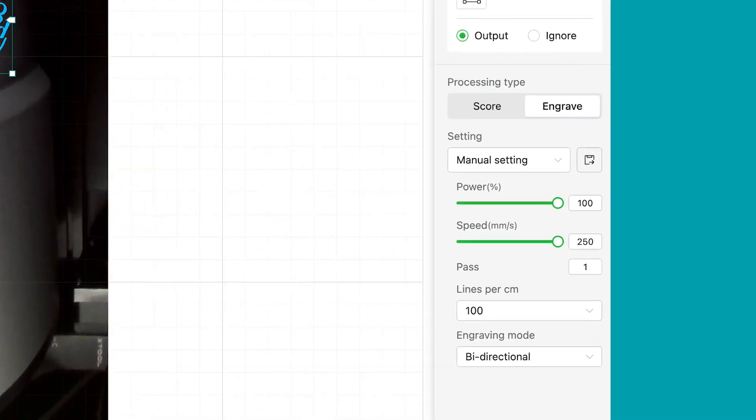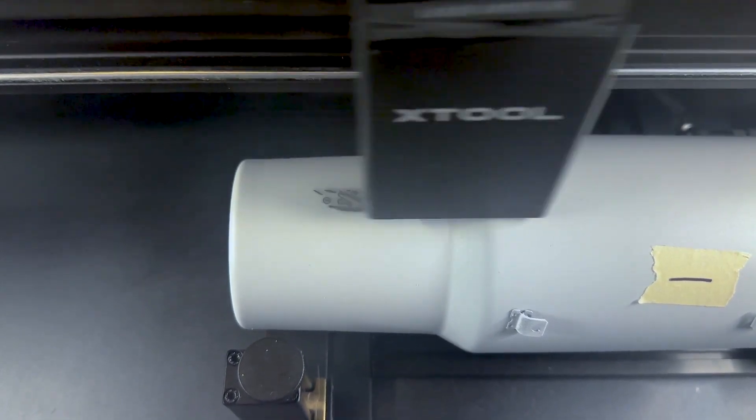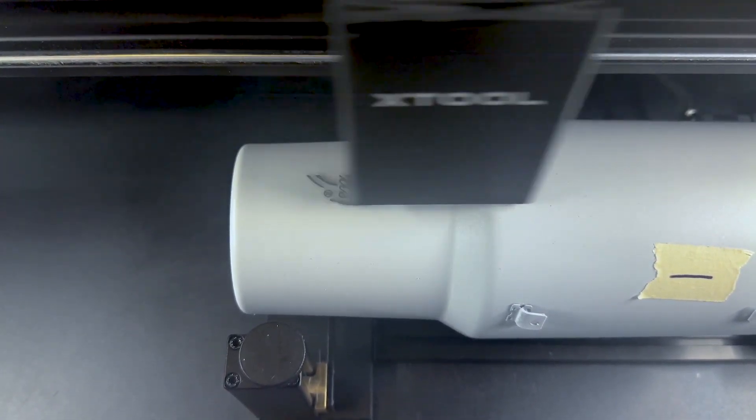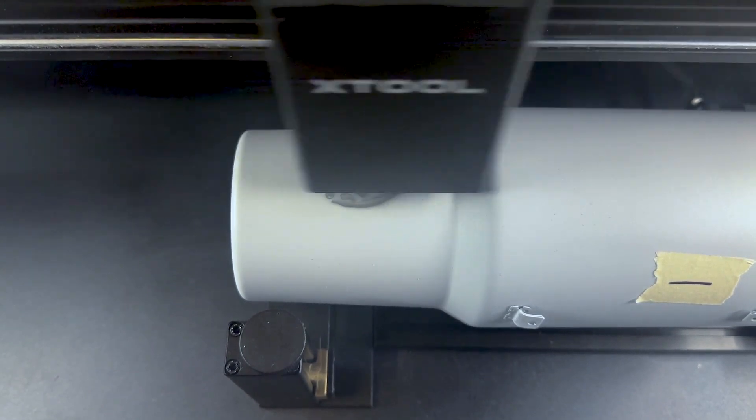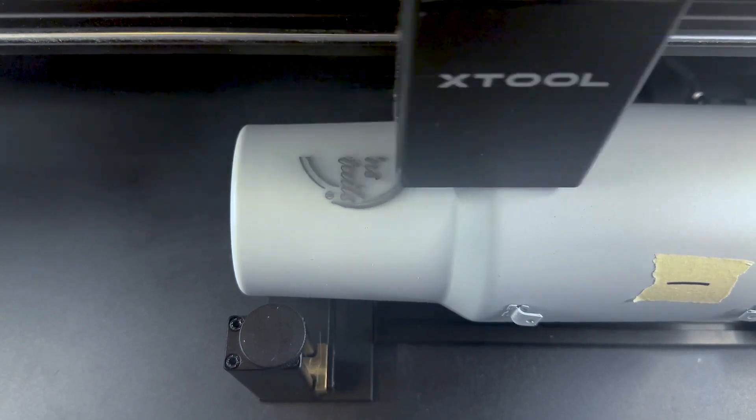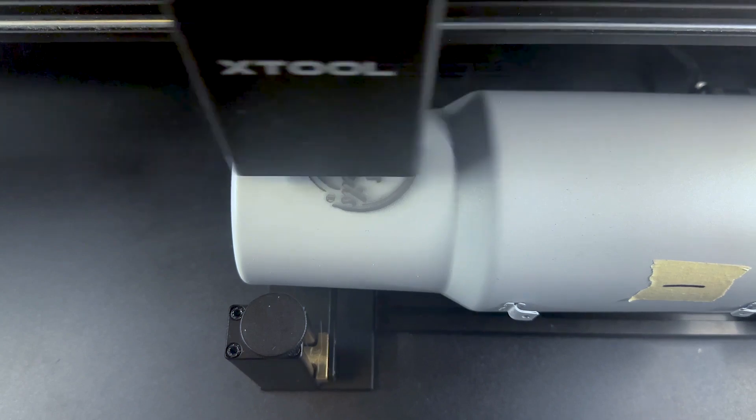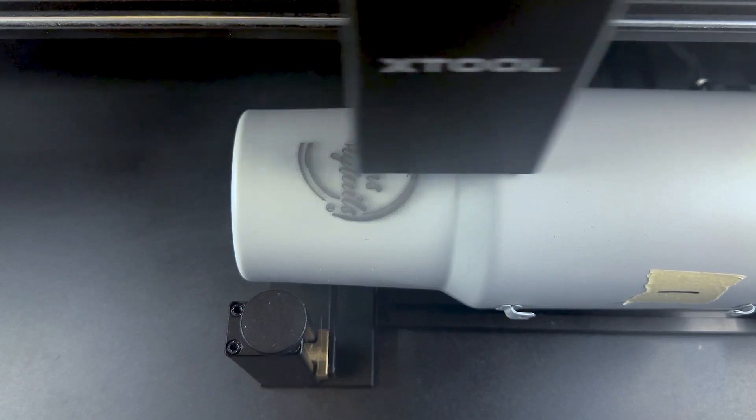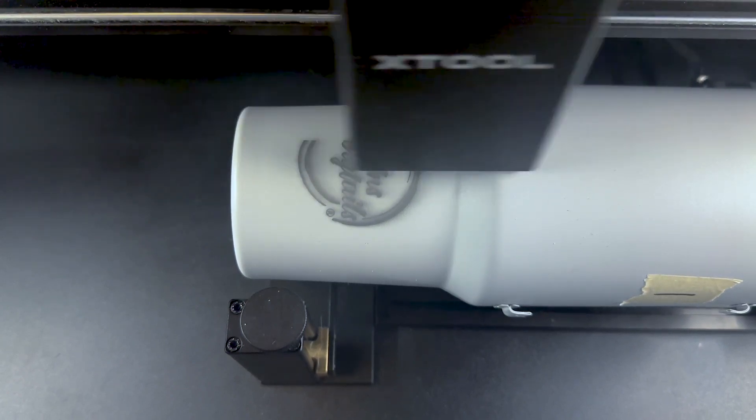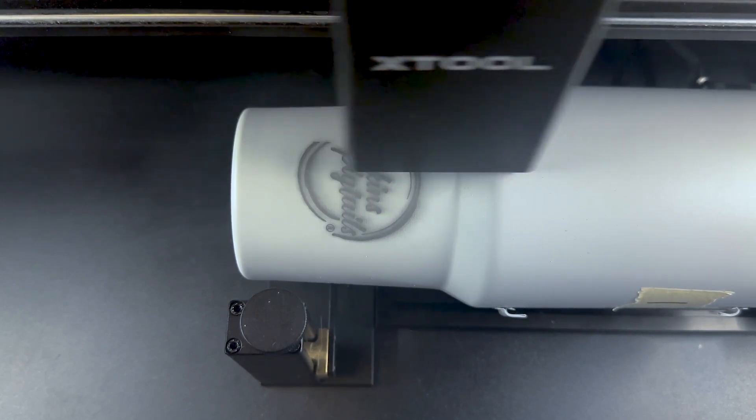My engraved settings are the same as before, 100% power, 250 speed, one pass, and I leave the lines per centimeter at 100. The reason I'm doing the top part separately is that I learned that when I do the same settings and engrave it all together, the top part looks great, but the bottom part will distort my logo. I've seen people do the entire tumbler at one time, but I'm guessing maybe their design isn't as noticeable when it distorts a little, or they're adjusting for this distortion with their design layout. So after making several mistakes to try and get it to work this way, I learned it was just better to do two sections separately. With the rotary processing the engraving based on the smaller diameter of this bottom section of the cup, I found that it makes a huge difference in how well it engraves and it doesn't distort my logo.